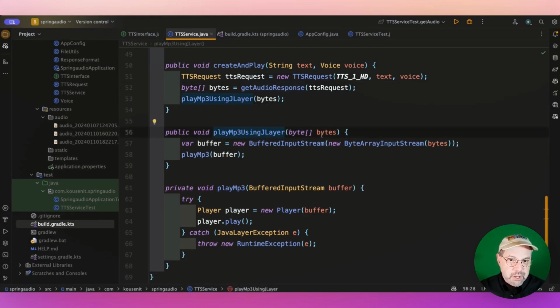So playing the byte array simply means that I instantiate a player that's down here. The player class implements a simple player for the playback of the MPEG audio stream, and that takes as an argument in the constructor an input stream. So in this particular one, I'm wrapping that in a byte array input stream to turn into a buffered input stream so I could play it here. And this way I could, all in one test, run everything. We'll take a look at that next.